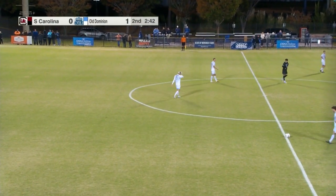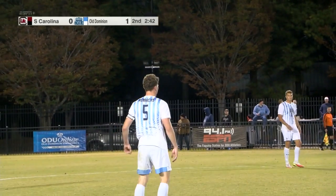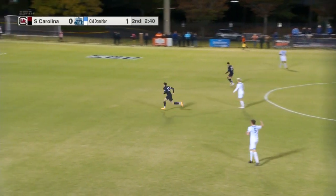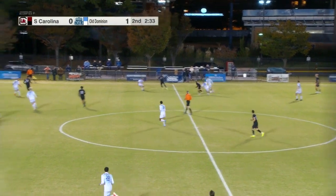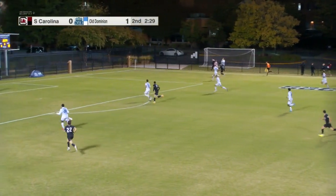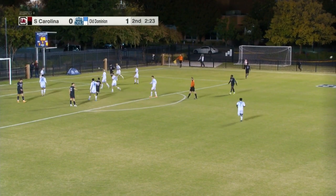Is that Dean? It is Dean who is down and stretching out a cramp. Seems to be all right. Time winding down here. Under 3 minutes to go. Mizrioli will play it back. A lot of pressure put on. The hard run coming in. Far side. Here is Myring. Myring into the box. That one is cleared away, but he's going to get a corner out of it.